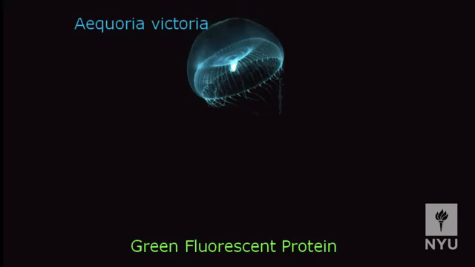The DNA sequence for green fluorescent protein, or GFP, as you'll hear it called, was then determined. So we figured out the DNA code that codes for green fluorescent protein. And then another neuroscientist said, well, I'm going to play with that, and I'm going to insert green fluorescent protein into the DNA of a worm nervous system. And what happened is the worm nervous system lit up like a green Christmas tree.